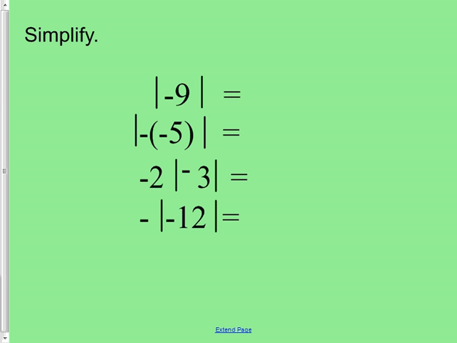Okay, moving on. I'll try these. Give me 3 answers. I don't know if you're really getting this. Remember that you do things in the order of operations. So this is kind of like a parentheses. So this has to be done first before I apply the absolute value. Finish up the number, then do the absolute value of it.